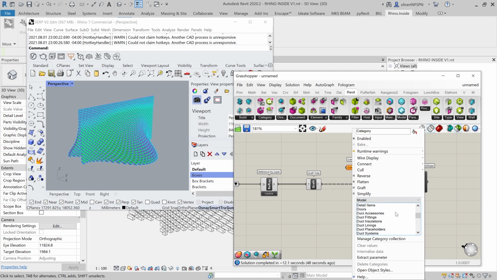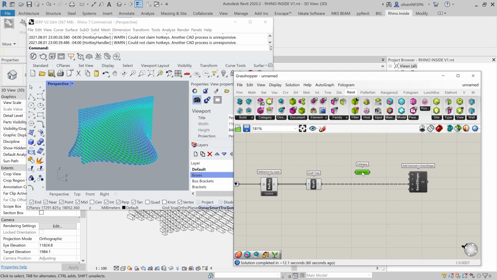But let's say we could argue that these boxes are structural framing, let's say. I mean, just to pick something else. If we plug that in, then these boxes will now be a structural framing category. And then when you use your view settings or something in Revit that overrides, for example, structural framing, they will still react with it. So that's a nice way that you can bring in geometry and they still act Revity. You can turn them off, you can override them and stuff like that. So that's a good little thing that we can control.